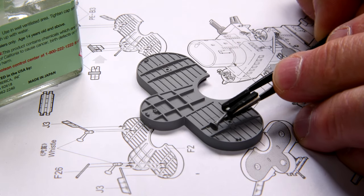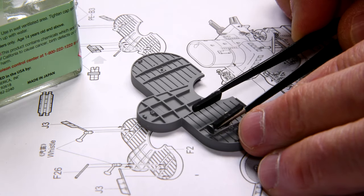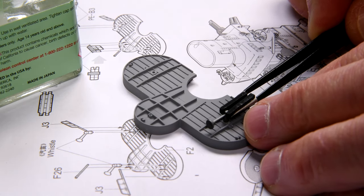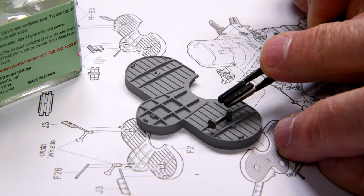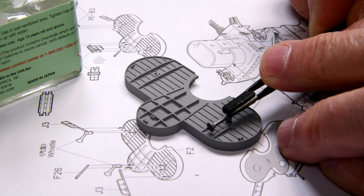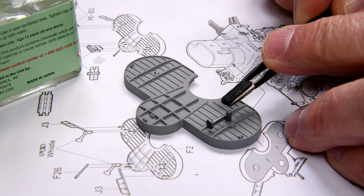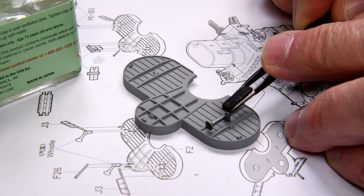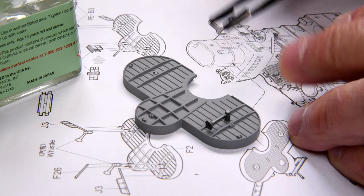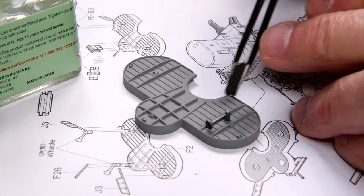There. Get it straightened around here. Okay, now when that evaporates, it should be pretty strong if I don't break it off. You can see here where I'm going to have to paint over that.